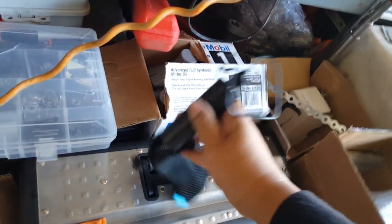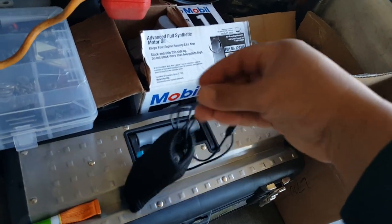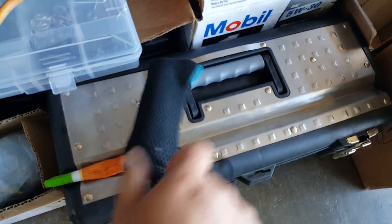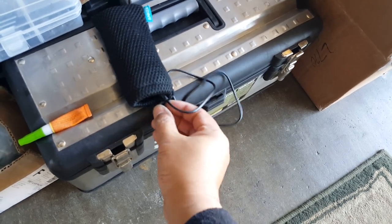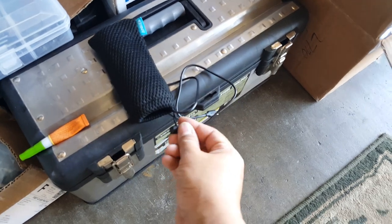What I'll do is I'll leave him plugged in, even though my phone is about 98% charged already. It comes with a little carrying case, an Anker carrying case. So it's pretty neat. You can pick them up at Amazon. So I kind of like that. There we go. Tighten it down so it won't fall.